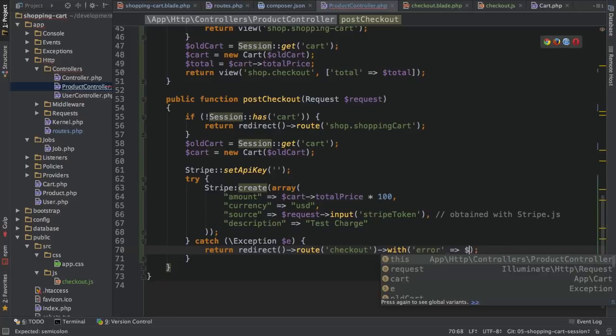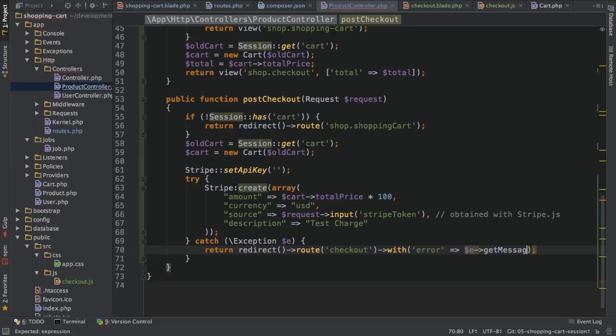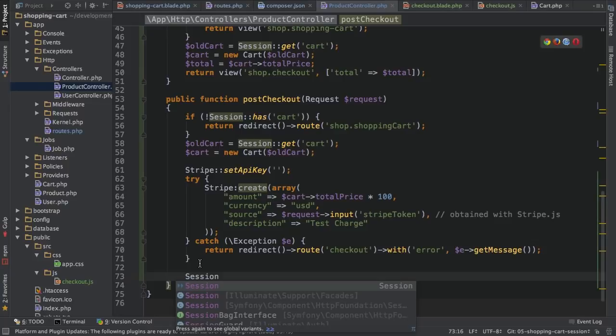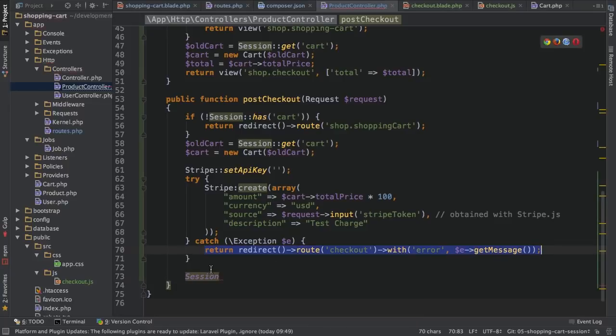So oops, no string, instead getMessage. So just the message of a potential error I got here. Of course here no arrow should be used, but a comma, since we have multiple arguments here. And with that, I'm just using again this charge error div I set up earlier. And I'm now handling the case that the charge is not successful as well. Next, if I'm reaching this point, I'm not returning, so it seems like the charge was successful because I'm not in the catch block, otherwise I would have left this function here, right?